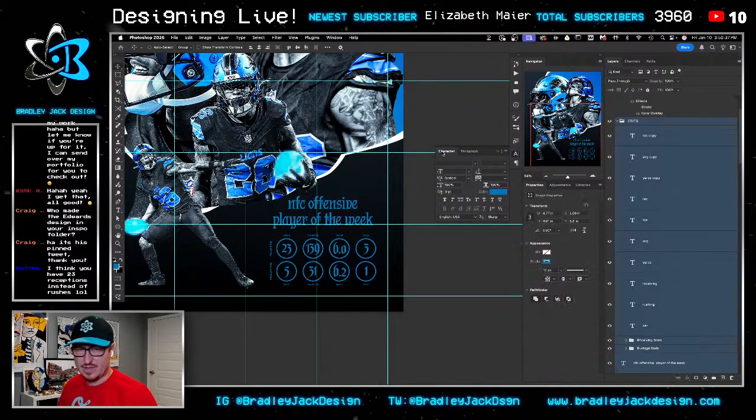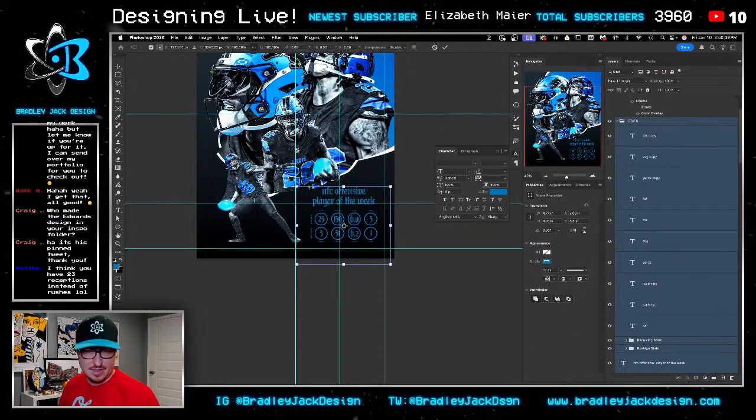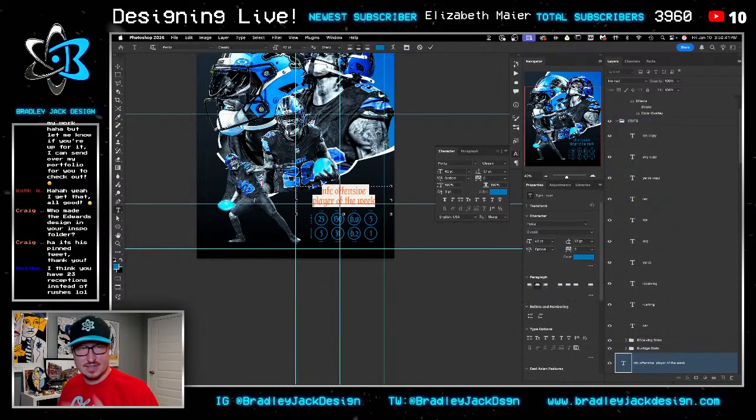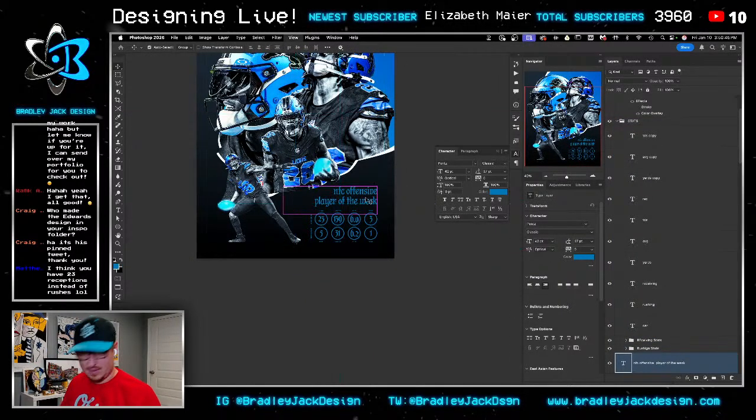We've got this here. We've got our stats. I kind of want to take the stats and line it up this way. That way when you're looking at it, it sort of solidifies it a little bit better. We can probably put the week 18 offensive player of the week, and that fits this nice little shape over here just nicely.